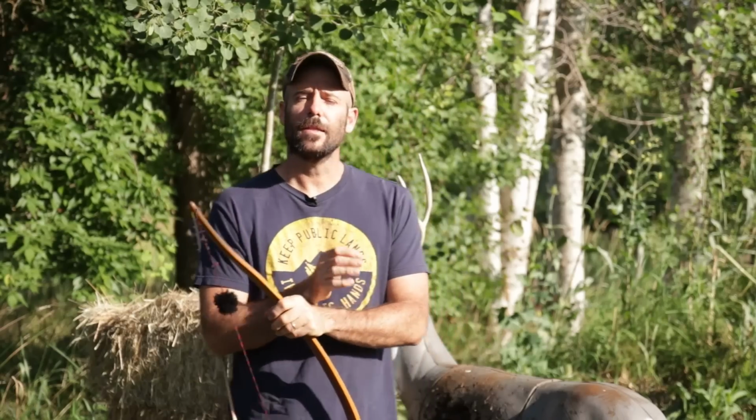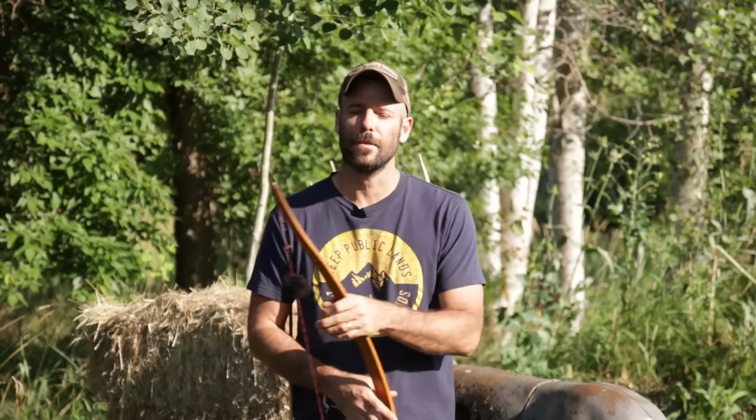All right, so I'm going to break this hook concept down into 3 categories. And these are just categories that I've come up with. There's nothing official about this. But I'm going to say a shallow hook, a medium hook, and a deep hook.